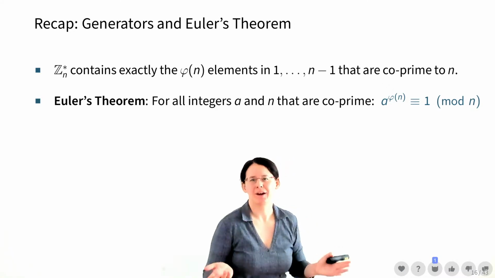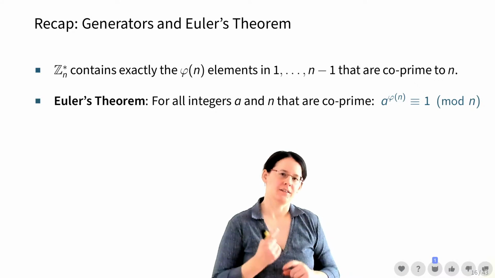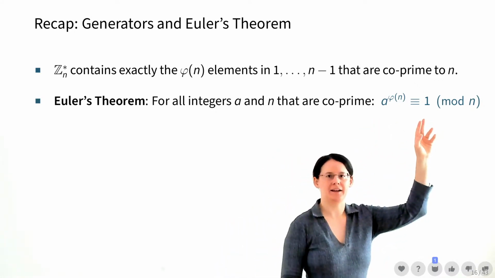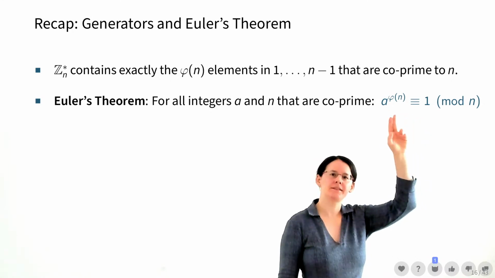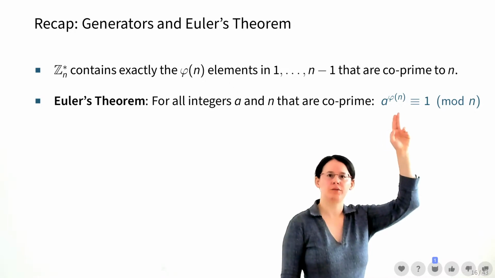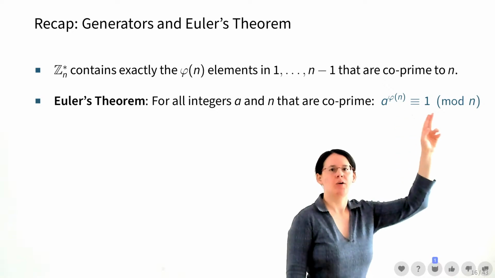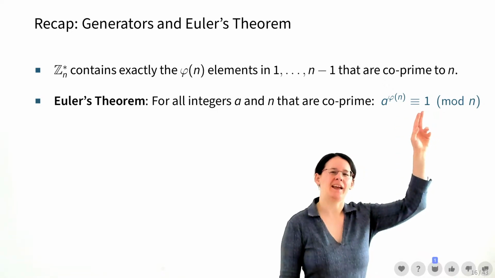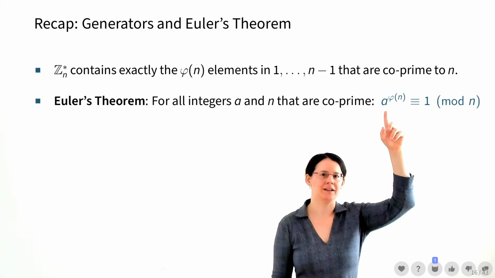Why is this interesting? Why do we care about exponentiation giving us a 1? The reason why we care about this becomes apparent when we look at what happens next. So a to the power of phi of n equals 1. Okay. What does that mean for a to the power of phi of n plus 1? So multiplying a one more times. Well, then the right hand side must be 1 times a, which is a. But a has already appeared in this sequence, right? It must have appeared right at the beginning, because a to the power of 1 was also a.